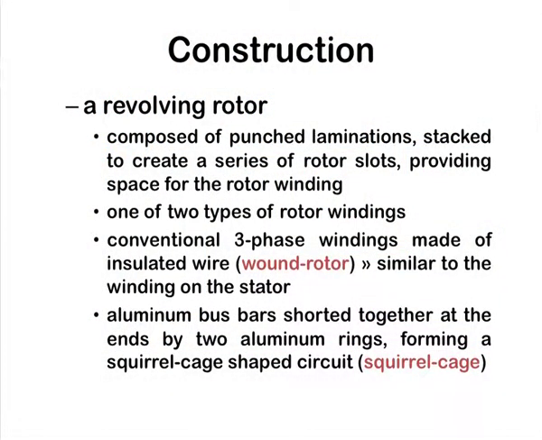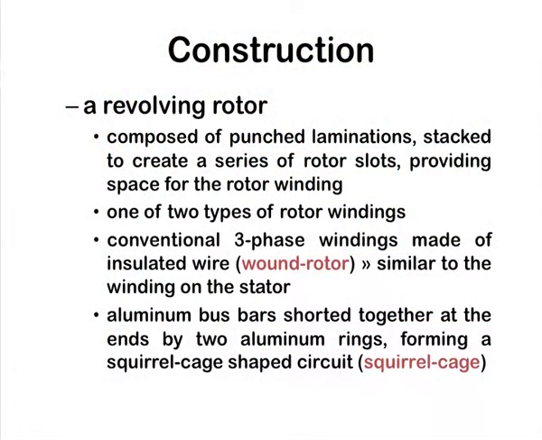The next important part of this motor is the rotor. As the name suggests, it is revolving in nature, and that is why it is termed a rotor. It again consists of laminations which are stacked to create a series of rotor slots. These slots are on the outer periphery of the rotor core, and they are meant to accommodate the rotor windings. Now, 2 types of rotor windings are frequently used, and you will be surprised to note that the motors are named according to the way the rotor windings are designed. So, what are the 2 types of rotor windings? Let us take them one by one.